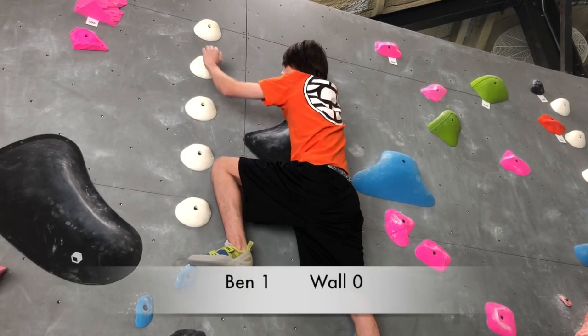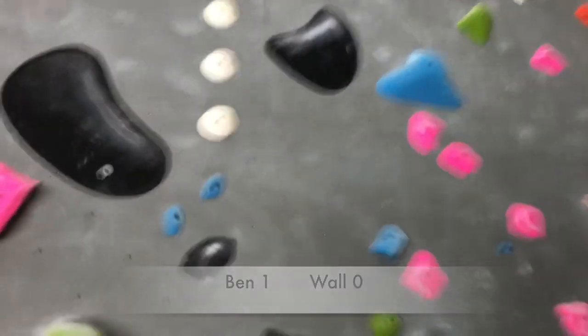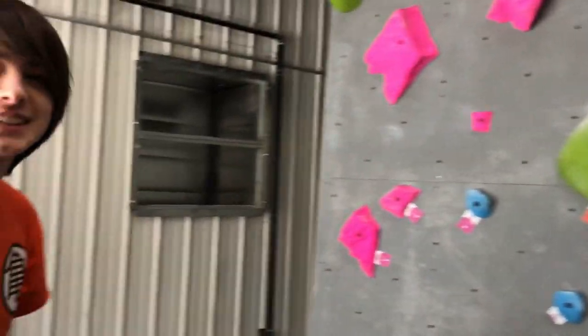Nice, Ben. And a flash for Ben. Actually, technically an onsight. Really simple, but you know, it's a good start. This is actually take three. I haven't been able to get the onsight, obviously, but I can still send, so.